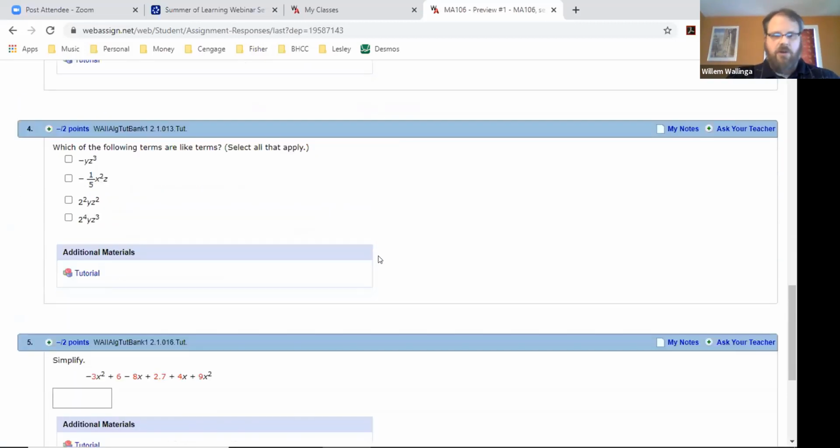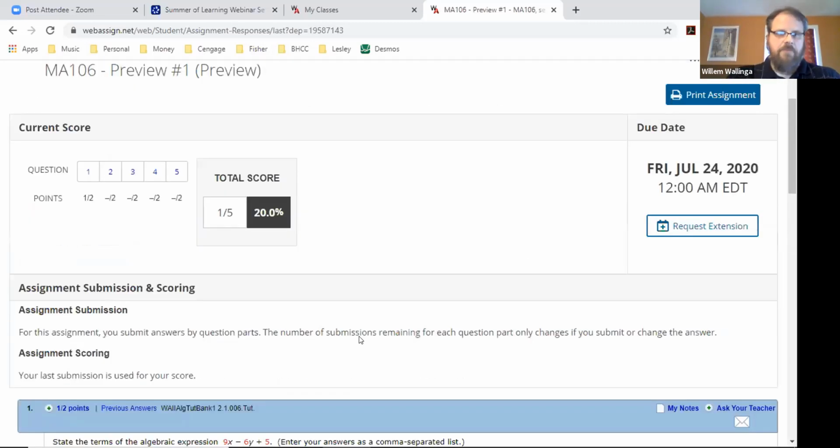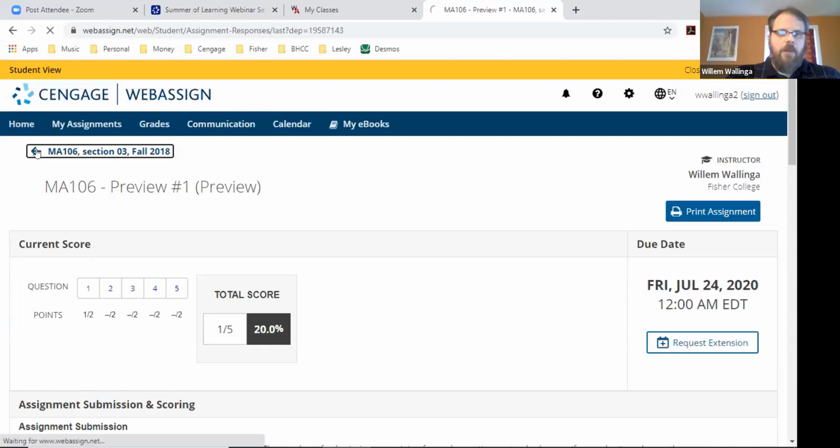What is a like term? What does it mean to simplify? All of these were selected from the tutorial bank. So if the student needed that review from the tutorial, they could do it, but it was optional. I didn't want to force it upon them. And so that was there before the class even met.